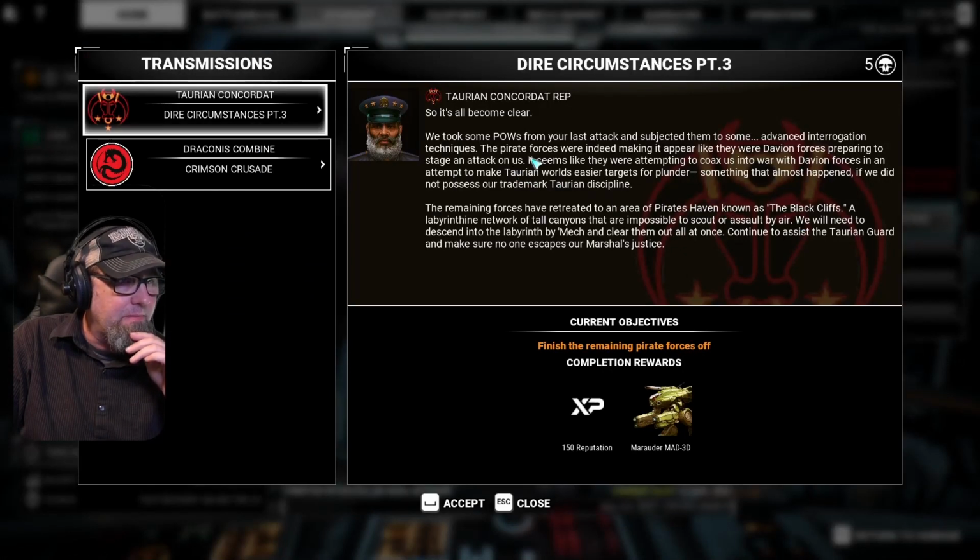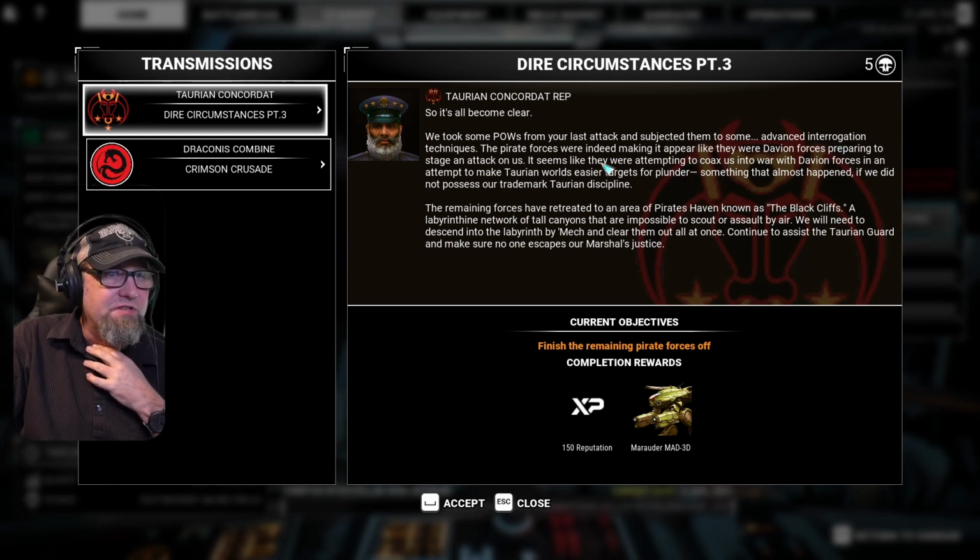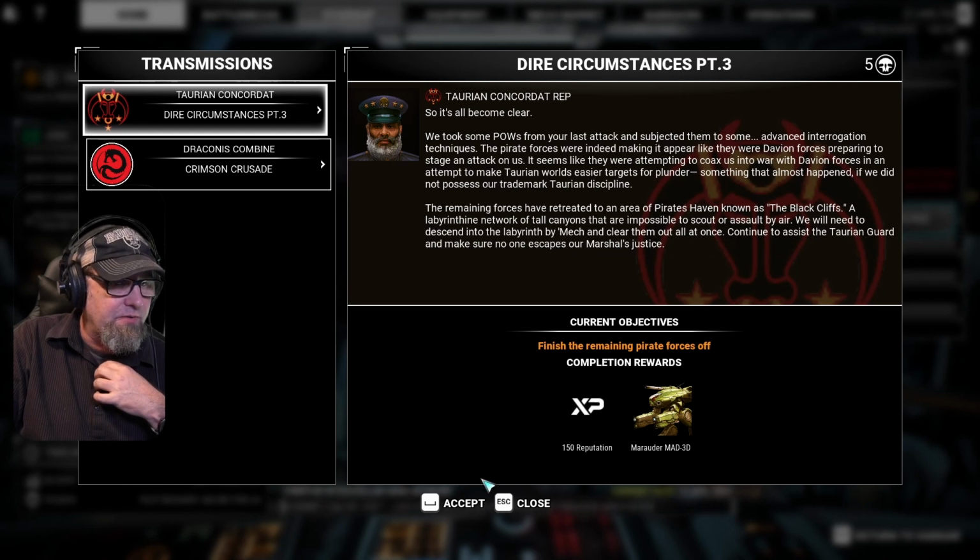All right, it's all become clear. Took some POWs in the last attack, subjected them to some advanced interrogation techniques. Pirate forces were indeed making it appear they were Davian forces preparing to stage an attack on us. Seems like they're attempting to coax us into war with Davian forces and make Torian worlds easier targets for plunder. The remaining forces have retreated to Pirate Haven, those Black Cliffs, a labyrinthine network of tall canyons. We will need to descend into the Labyrinth, continue to assist the Torian Guard. Okay.